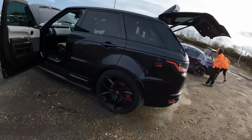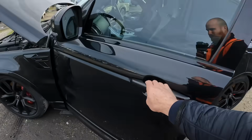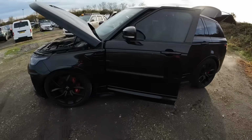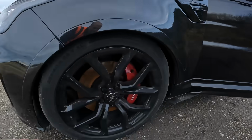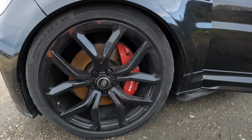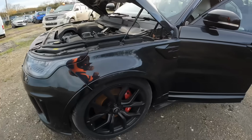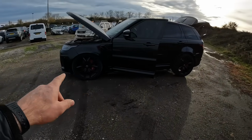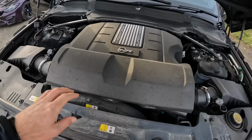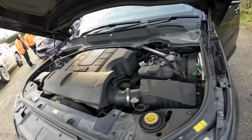And so if you come around the outside, this car pretty much externally is absolutely fine. It's really quite a nice example. You've got a little bit of tiny marks on the wheels. What size are these? These are absolutely 22-inch wheels. I think this thing's probably sitting down on its air suspension, maybe, I don't know, but the stance on this thing is mad. It's got the supercharged 5 litre V8 in there. These things put out, I think, over 500 brake horsepower.